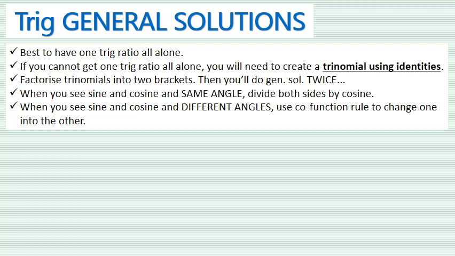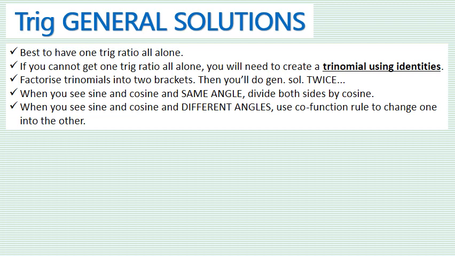Let's get into it. I've just listed a couple of tips. They may seem confusing at first, but once we run through the examples and then you read through these tips again, it'll make more sense. If you can simplify a given equation to have just one trig ratio all alone, then it's the most straightforward.